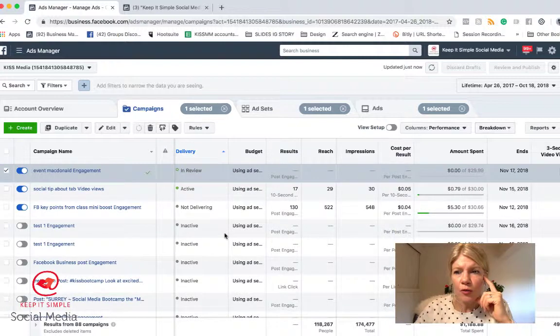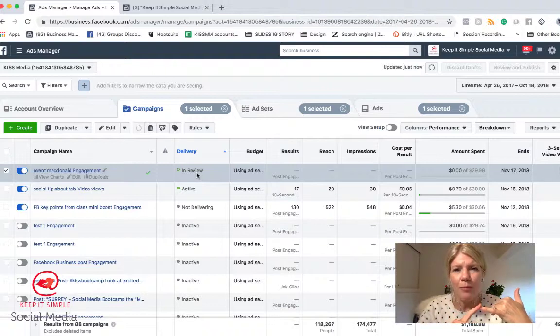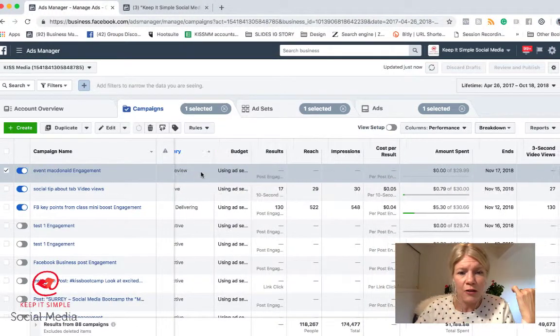So why would you maybe not see any results? Well, why it wouldn't be accepted, for a couple of reasons. If you have more than 20% text in your image, Facebook doesn't like that. If your post is too silly, if you're using lots of numbers and letters, for example, in real estate, when you use for sale and then dollar amounts and addresses, it shows a bit too spammy for Facebook. So try to refine your text. Use more of a storytelling format. It really helps. If ever you get a warning from Facebook that says you have to certify compliance, just say okay, or you can request manual review. But in this case, I'm pretty sure my ad is good as gold, so it's gonna go as active.